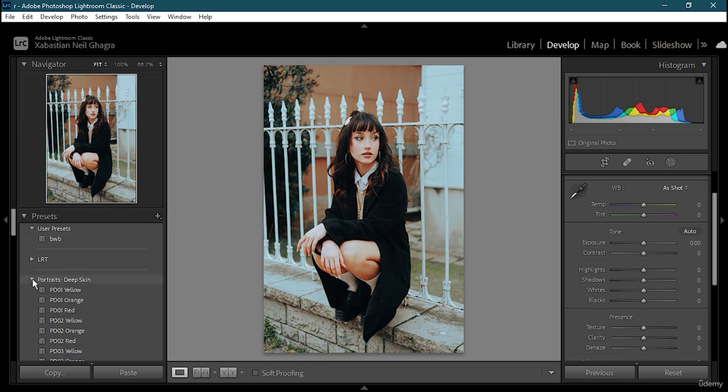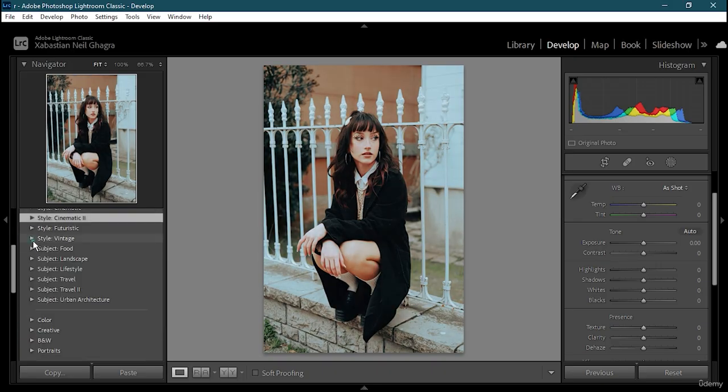Now let's say I want to save this progress. Obviously I'll have to save it, but if I don't save it, that progress will be lost, because that is how all software works. Saving and exporting is very important so that you don't lose any of your progress. When you lose your progress while working, it is really frustrating because you have to work on it again. But obviously Lightroom has the tool to save it.